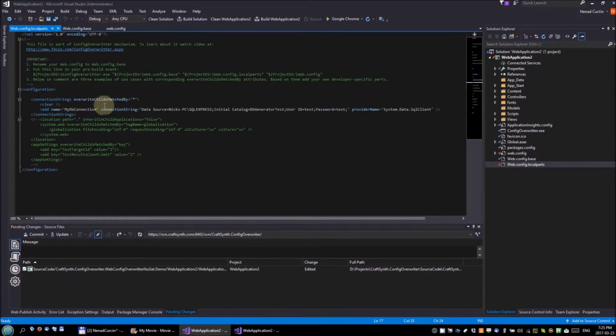You should know there are 3 ways to tell ConfigOverwriter how to inject tags from local parts to base. First and the simplest one is by writing this. It will tell it to remove everything from the parent tag and replace it with the tags that are specified inside.